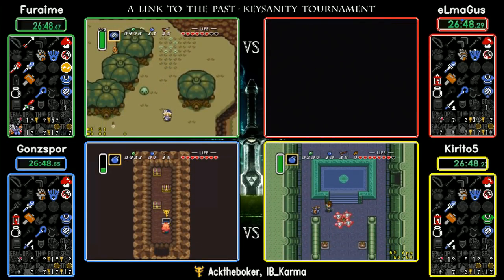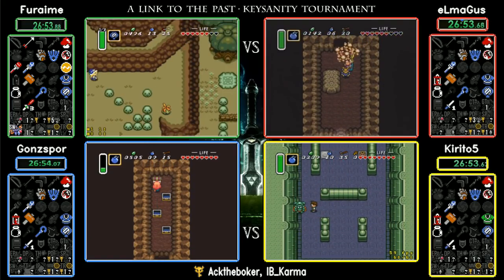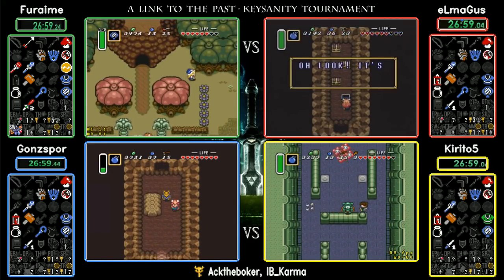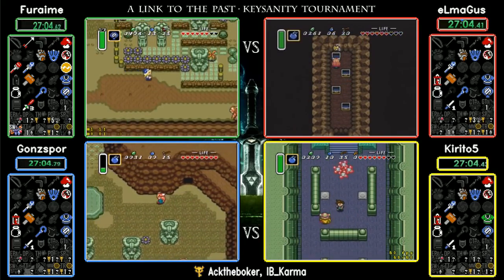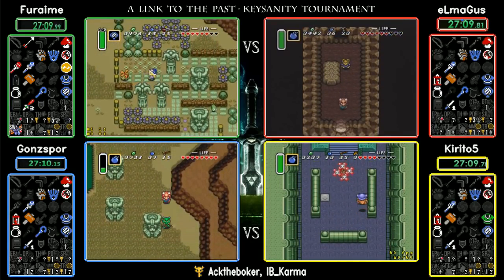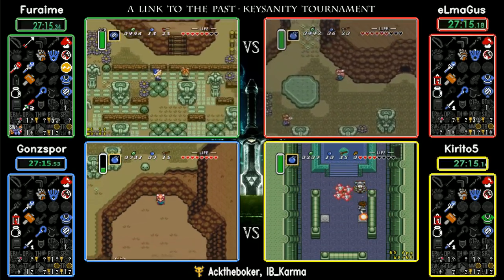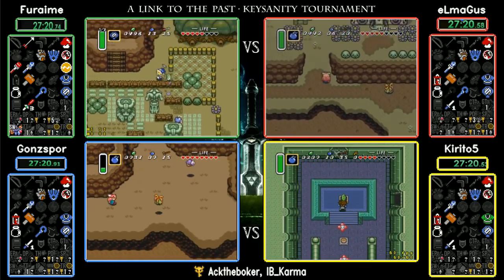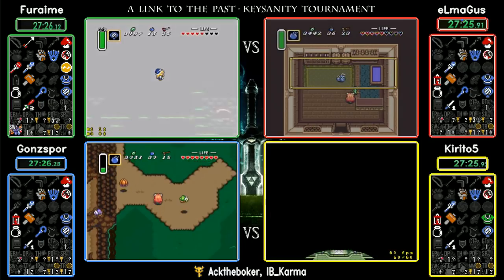Something a little bit more interesting to talk about is how Furaime's routing has been working out for him. I think he's about to combo Zora and Catfish, and he's 24 rupees away from being able to check Zora, and I think the other 3 runners have already been up there, but they didn't have enough money to do it. So if he can just find 24 more rupees, he could be the only one to get that item. Yeah, you see how he's looking for the rupees. He got a 20 rupee drop off one enemy. He just can't do anything wrong. This is really working out for him. He's 3 short. Yeah, he's very aware of it, though.